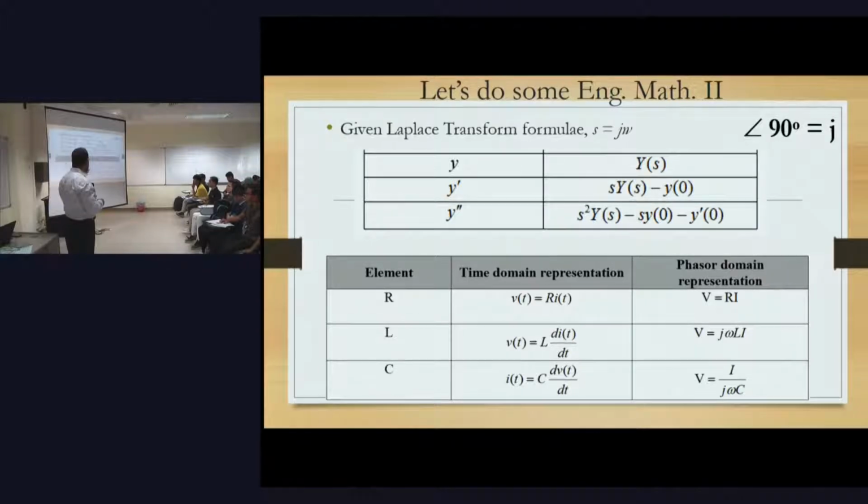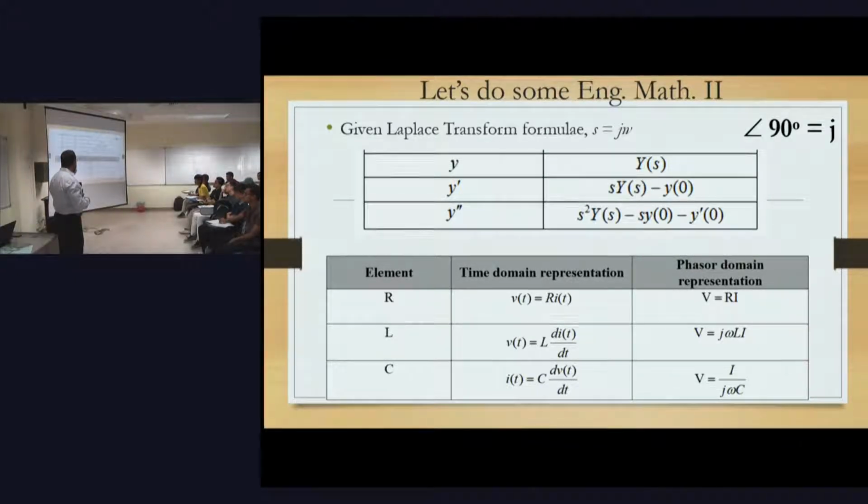In the Laplace domain, you see, it becomes so easy. This is Y(s), you multiply with s and minus y(0). Y(0) means you put the value of t equal to 0 and you evaluate, so basically it gives you the value of y at time t equal to 0. So this part is the time domain representation, and so on and so forth.